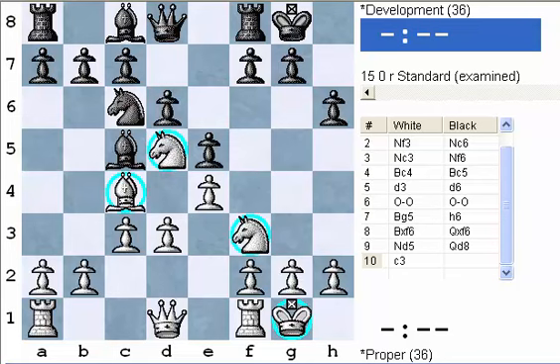White is using the c-pawn to try to help out in the center. The c-pawn is often called a semi-center pawn — kind of like half a center pawn — because it can help out. White wants to play d4 to advance in the center. That's a strategy good players often use. They use these c-pawns, sometimes even the f-pawn. But you want to be very careful about moving the f-pawn too early before castling, because sometimes you can have trouble castling. I usually tell my more beginning students to pretend that the f-pawn has glue on it and you cannot move it in the opening. As you get to advanced chess you see it's not always that way, but starting out it's probably a very good rule.